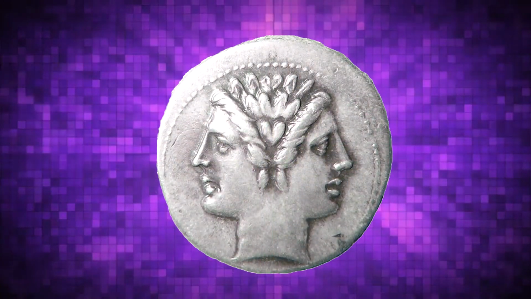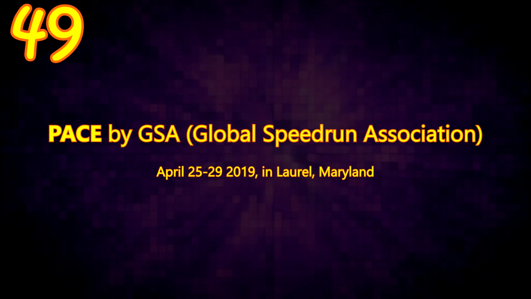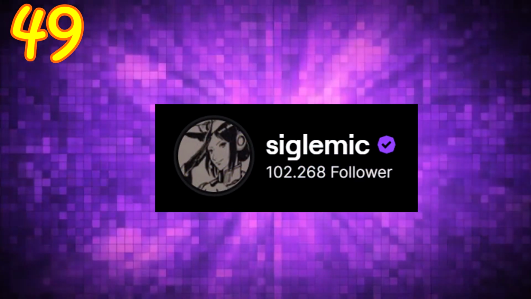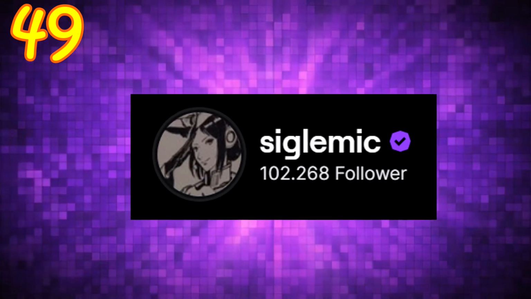And for the end, I want to have a quick look into the past and the future. So in a historic race at the PACE event in April 2019, Siglemic switched controllers to perform a trick called frame walking in Jolly Roger Bay, saving a few seconds over the other contestant.